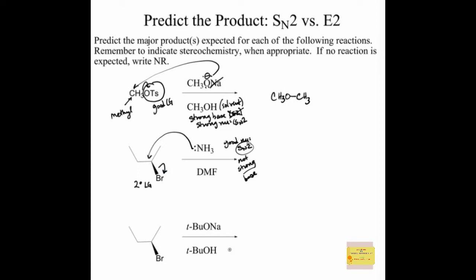Since our leaving group is pointing out towards us, the nucleophile has to come in from behind. Let's keep our carbon chain fixed. And so now, instead of the wedge pointing down, we have a dash pointing down. Now what happens to that nitrogen when it gets a fourth bond? 1, 2, 3, 4. Nitrogen wants 3. It's going to be an N+. Which means a lot of times we draw that leaving group in there because the bromide's not going to get very far. It's going to have an ionic bond with the ammonium. So a lot of times we draw it as this salt as the product.